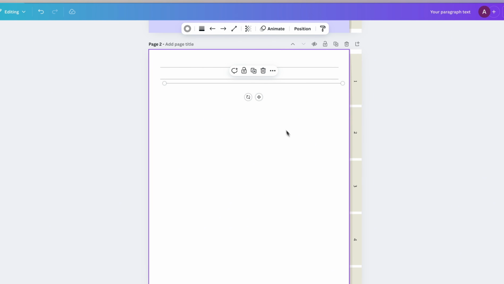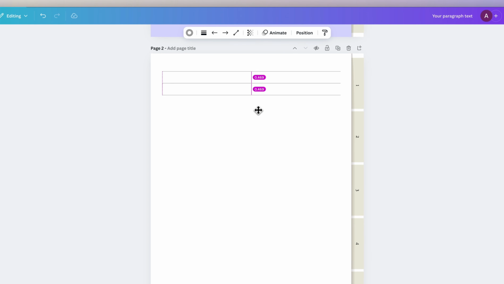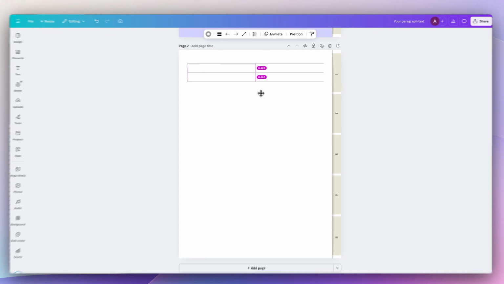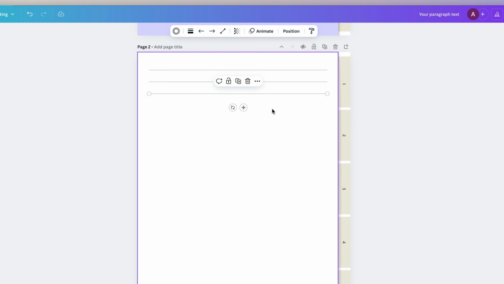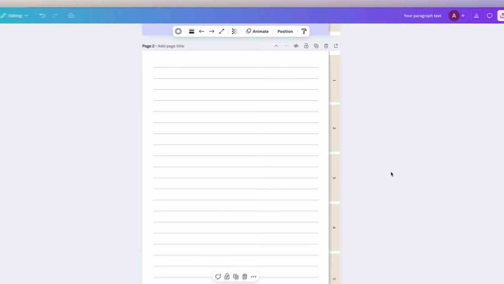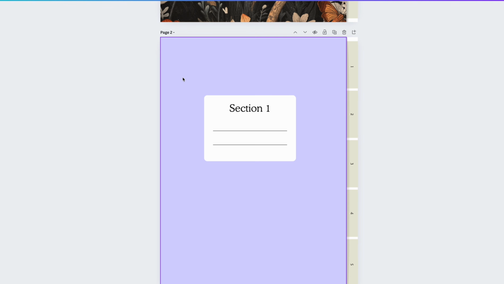Click Command D on one of those lines, grab this arrow to position it. So as you can see, those little pink boxes come up so we know they're perfectly spaced. And before I deselect, I'm going to click Command D, or you could click Control D if you have Windows. All right, so now we made our first notes page, and then I'm going to label this one Section 1.